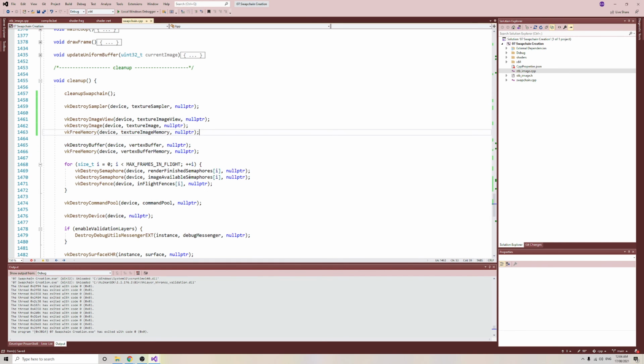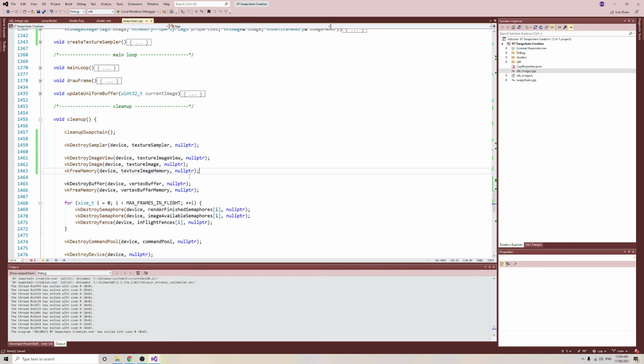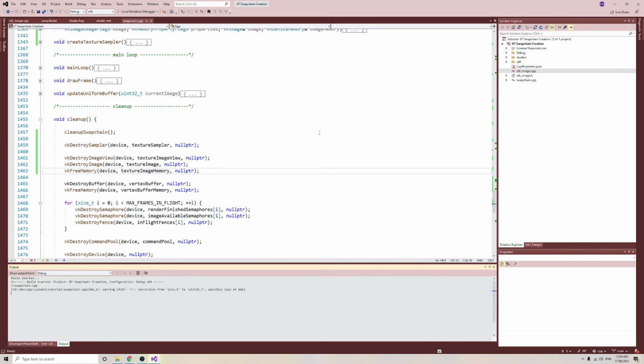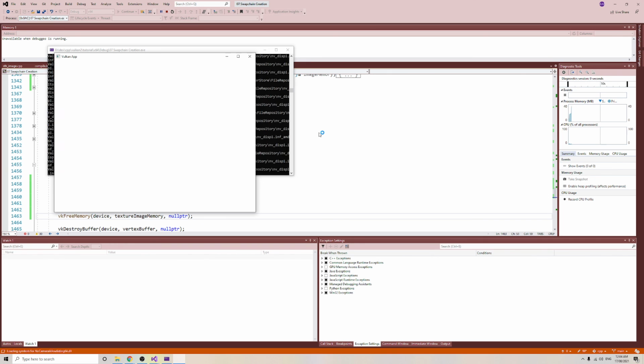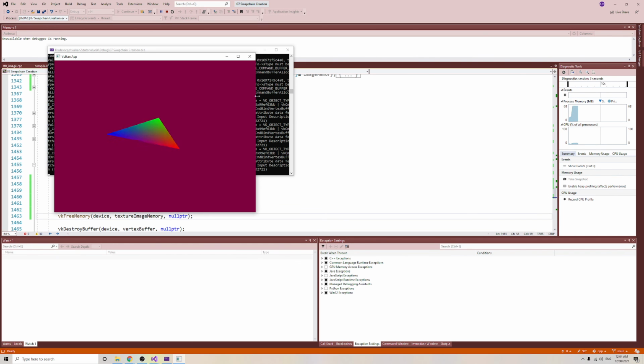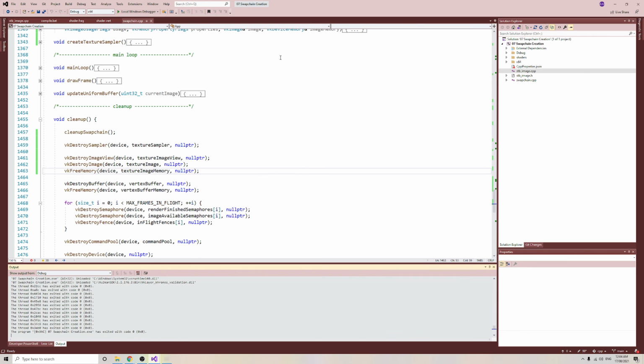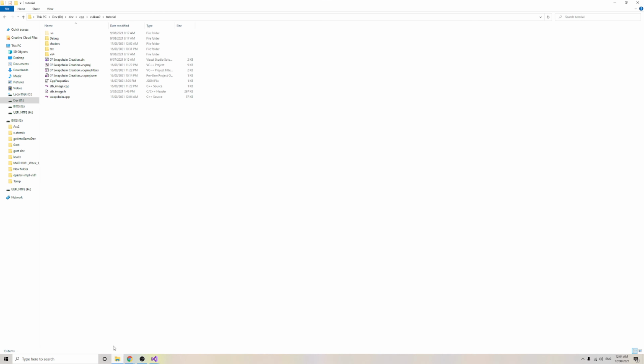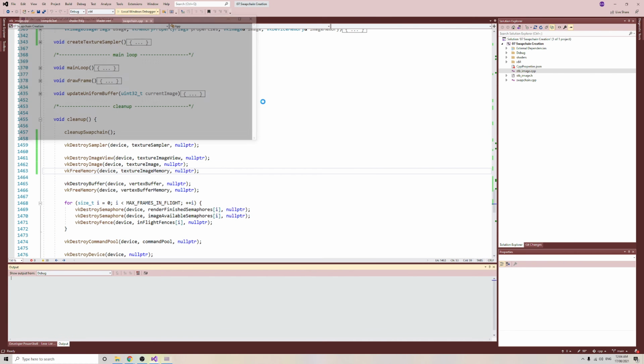Okay, hopefully that's everything. Cool. Okay, so now we can run this. Of course, we need to compile the shaders, so we go to the shaders and run the compile script. This should be updated.